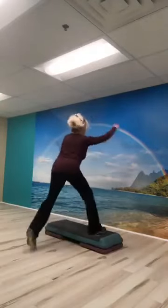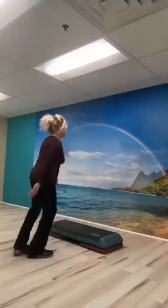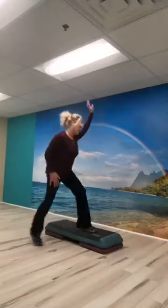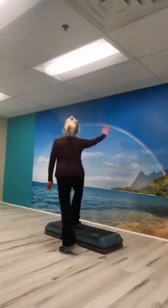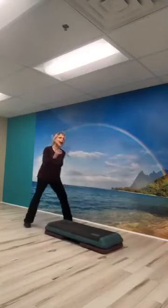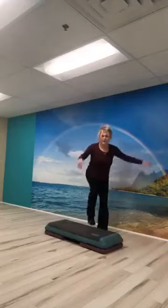Woo, B lunges. Turn step two times. Shuffle turn. Yeah. Shuffle straddle. Hop back or march. Left lead knee straddle. Weave across. Reverse your V-step.